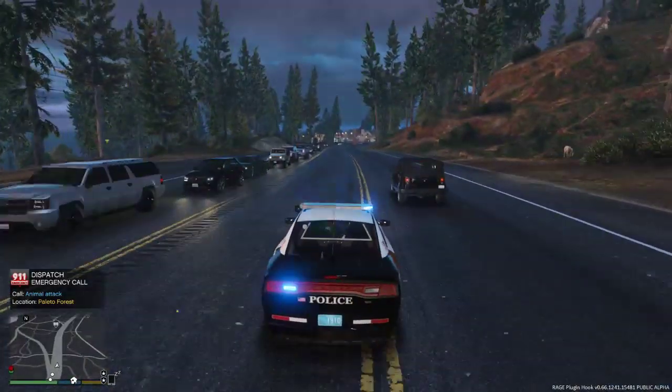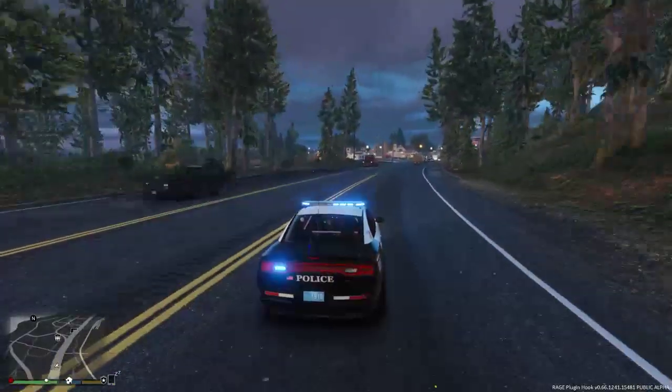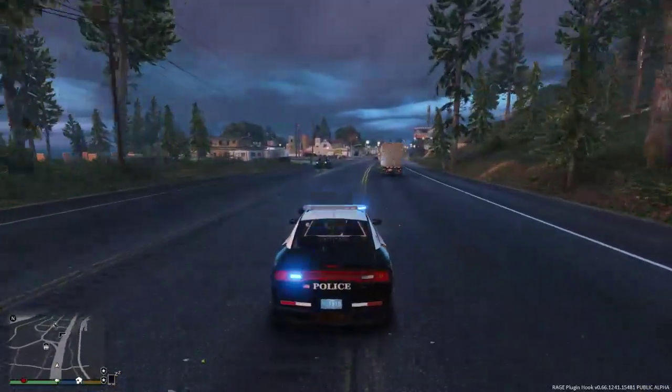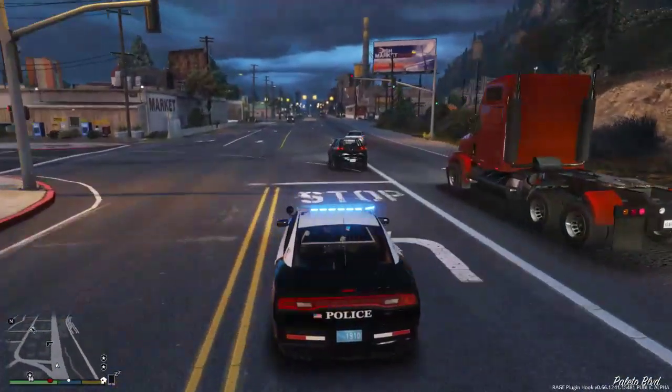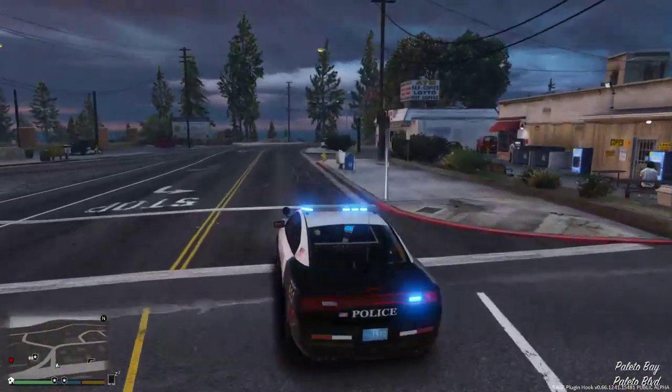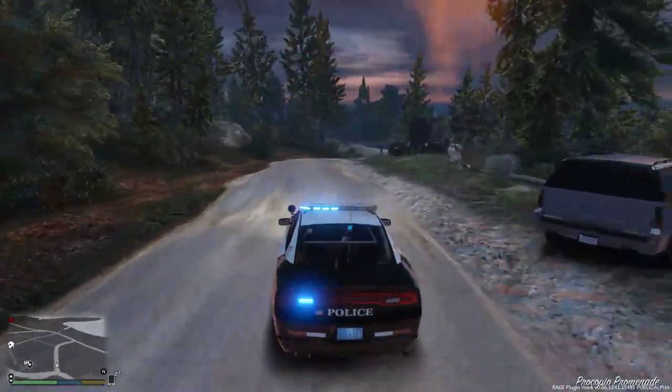218 dispatch, show me responding code 3 to a person with an animal attack, and please obey. I'm responding code 3. Alright, people out of my way, right? Blue lights coming through. I was a rainbow, but say blue lights.